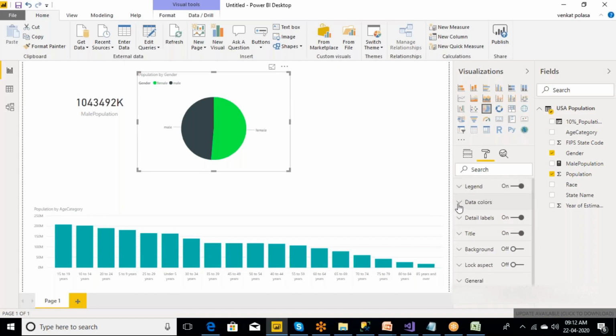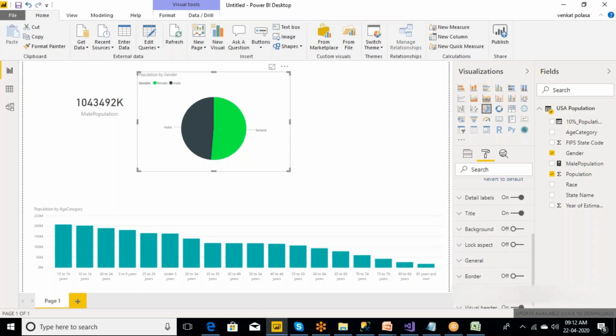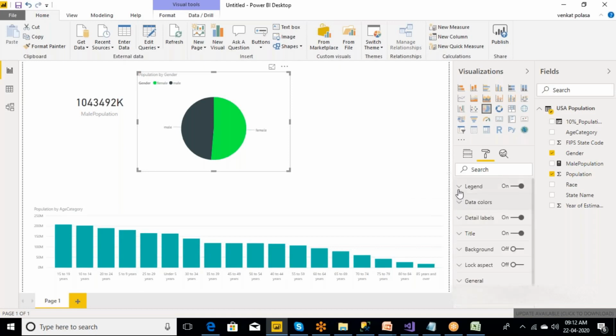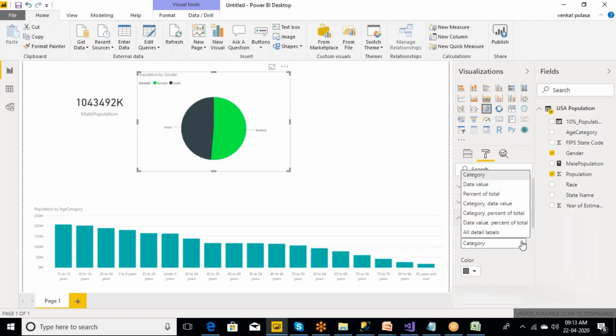I got the idea now. I'm checking to display the number. Yeah, here I got the detail labels.